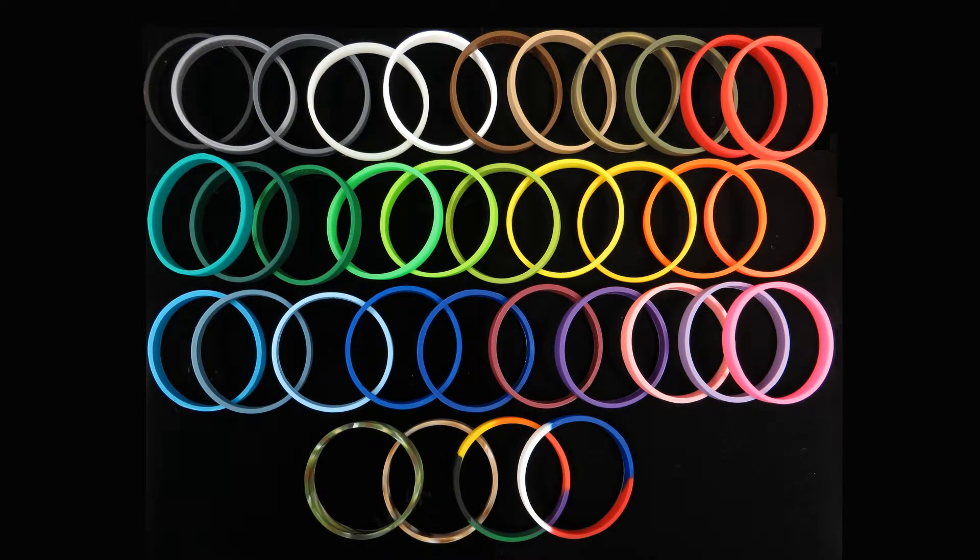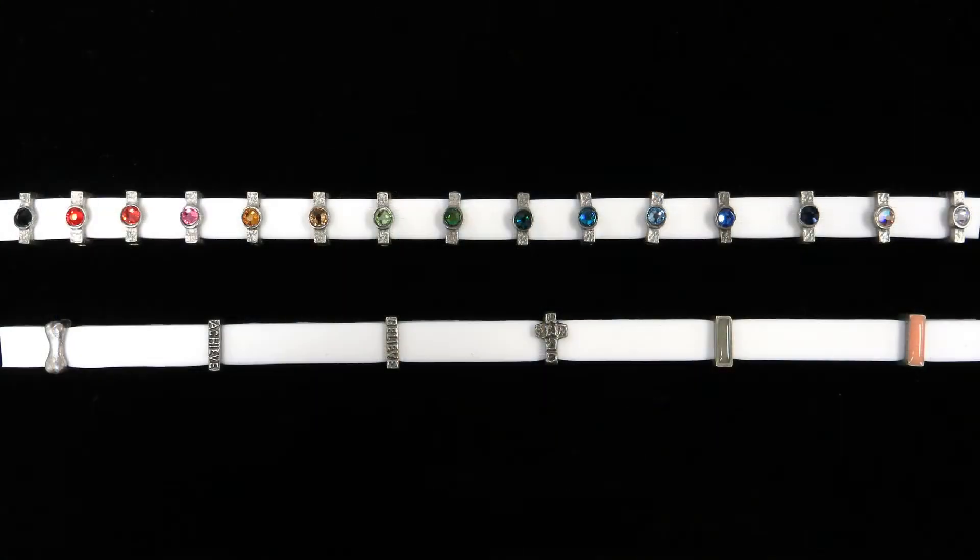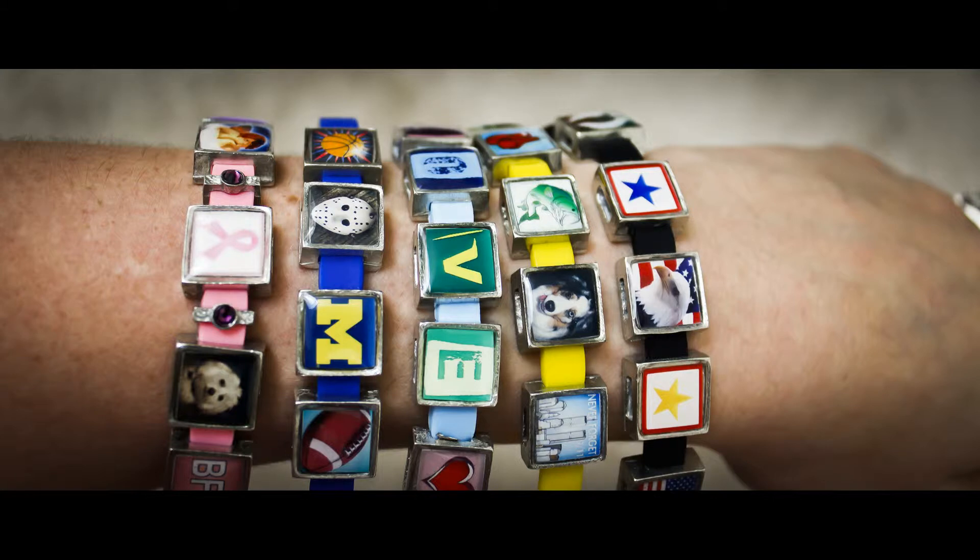The bands are made from medical grade silicone and are available in over 30 different colors. The bracelets can be sized to fit any wrist and we use custom stainless steel clasps. The Link Fund website is printed on the outside of our clasps. We also have beautiful spacers that can be inserted between the links on your bracelet. Various spacers are available and our most popular are made with Swarovski crystals. Both the links and the bands are very durable — our fully assembled bracelet can handle rain, snow, and everyday heat. Swimming and bathing aren't a problem while wearing our product.